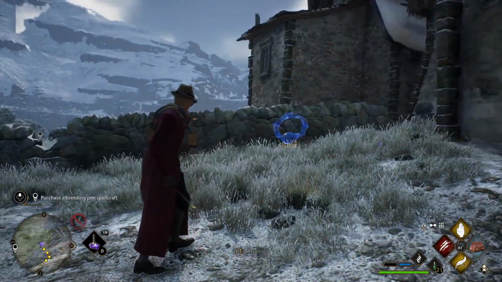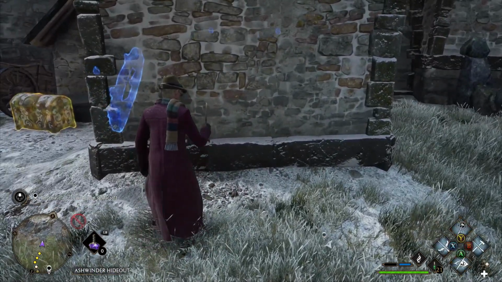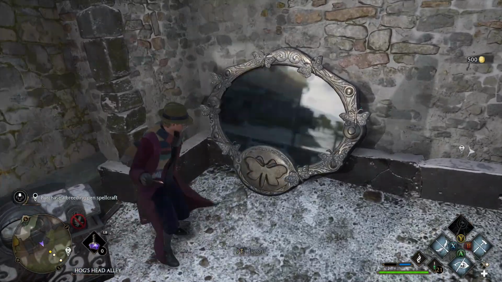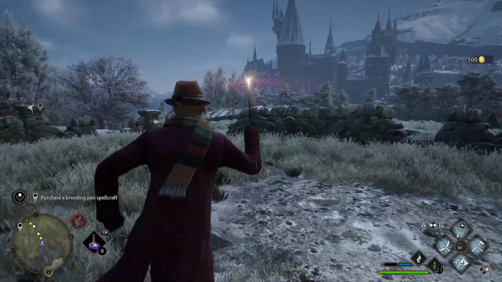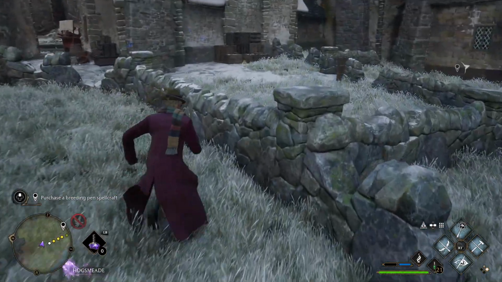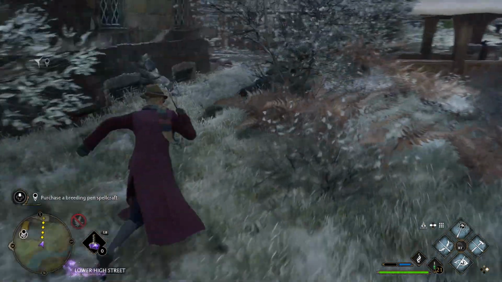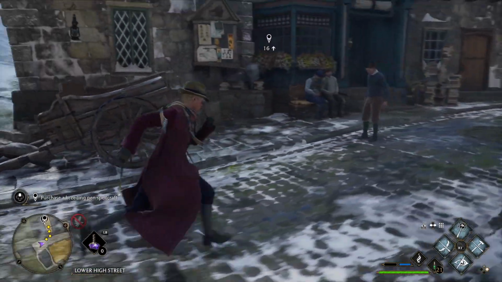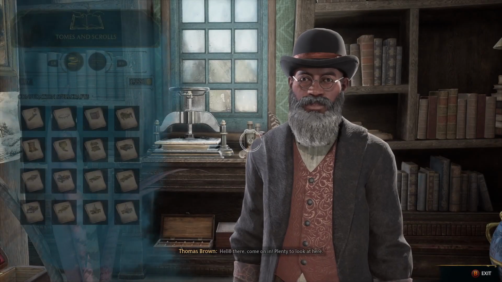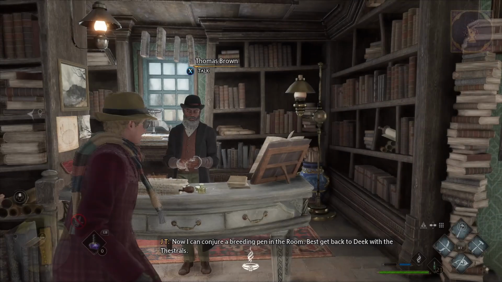Revelio. Lumos. Revelio. Does it get any more cozy than Hogsmeade? I don't mind living in Thornfield. Hello there, come on in. Plenty to look at here. Breeding pen spellcraft. Now I can conjure a breeding pen in the room. Best get back to Deek with the Thestrals.